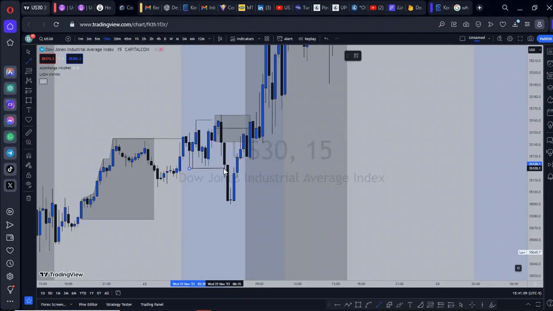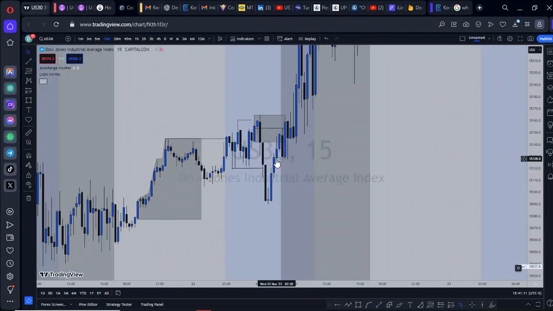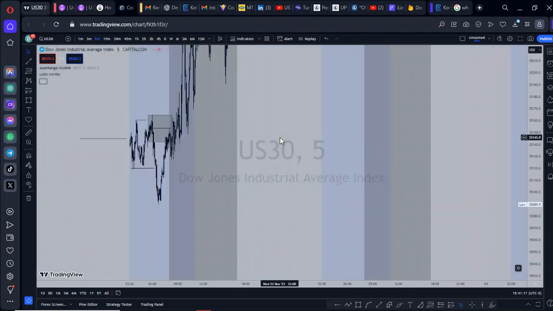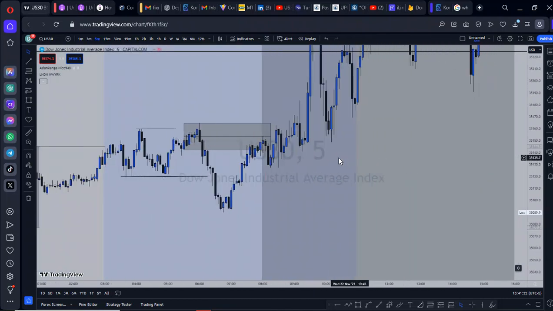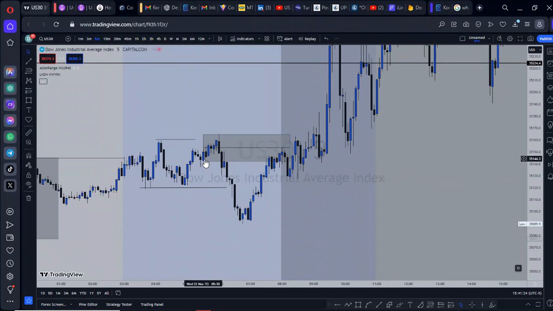This is a range market. There is no structure. So what did the price do? It grabbed that liquidity of support, because if you are paying attention on the lower time frame without having additional bias of where the market is drawn to, you will make mistakes, right?